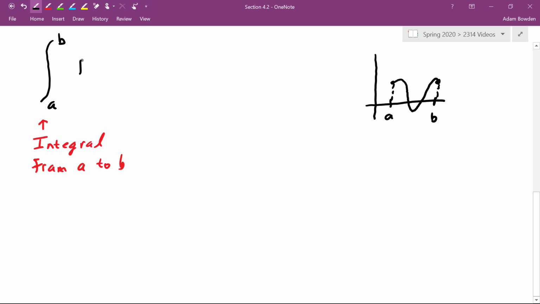Then next comes the function name, f of x here. F of x could be any function. And then at the very end we have this thing called dx. dx is kind of like what we had with the derivatives, but for the most part we're not going to go into too much detail about what that dx is going to represent to us. It's kind of coming from the area of each rectangle from up above and different things. But just remember that dx is always here.